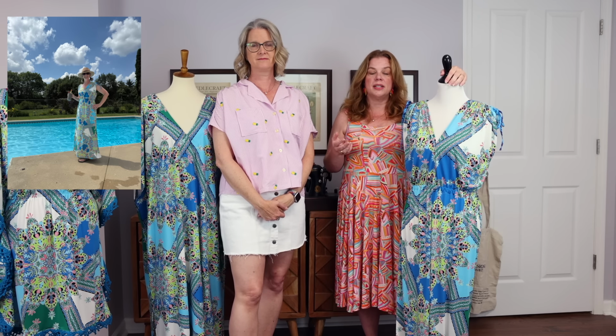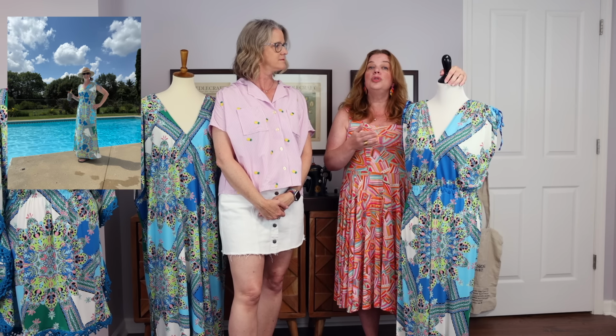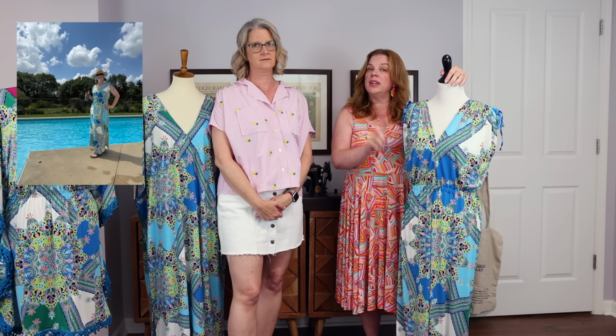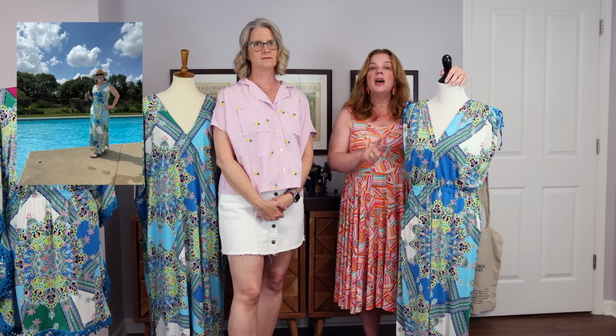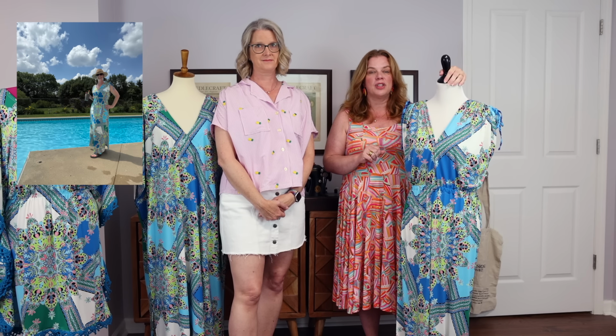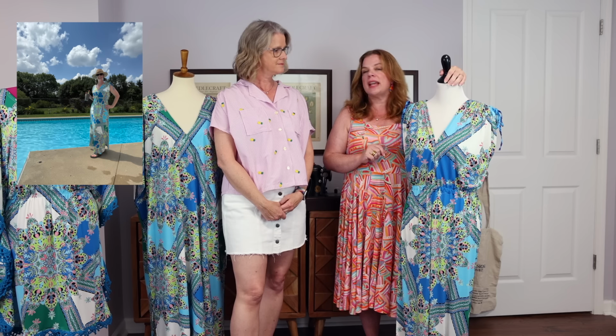And as a reminder, if you are ever looking at a woven pattern and maybe you want to make it out of a knit, you can make woven patterns out of knits, but not the other way around. If you have a knit pattern, you really need to use knit fabric, just because of the way that stretch is usually designed into that pattern. So just a little rule of thumb. Not an absolute rule, but a pretty good one to stand by.